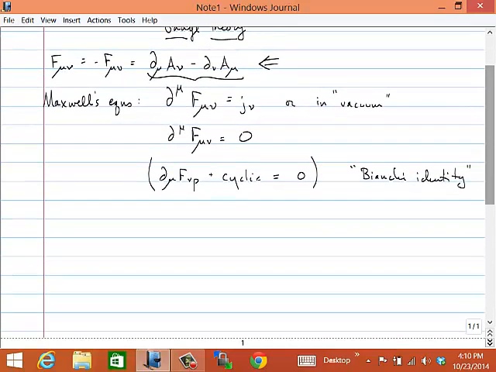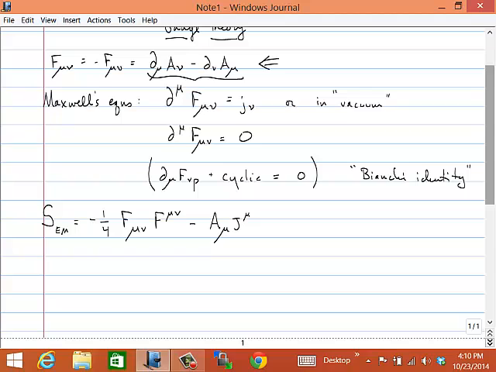Okay. And Maxwell's equation follows from an action, as you verified on either your first or your second problem set, I don't remember which, so that the action of electromagnetism is just the square of F mu nu with an additional term that reflects the coupling of A to a current J. Are there any questions on this so far? So hopefully this is all reasonably clear.